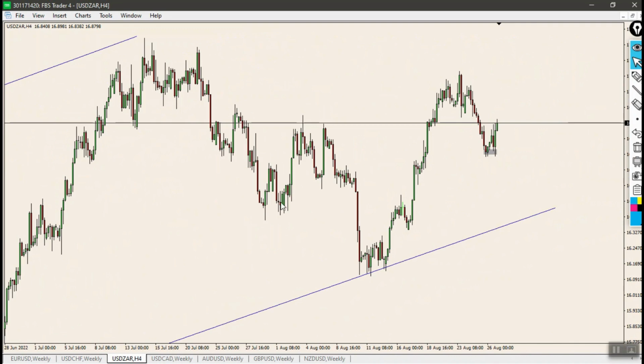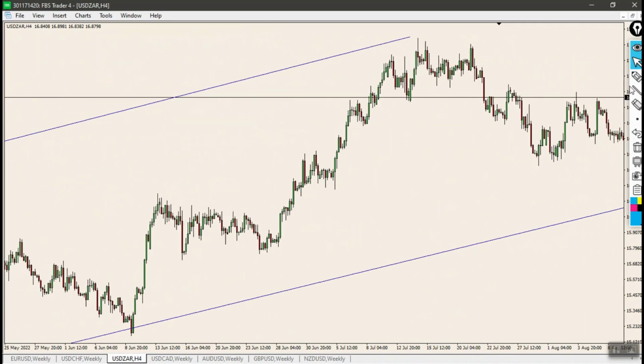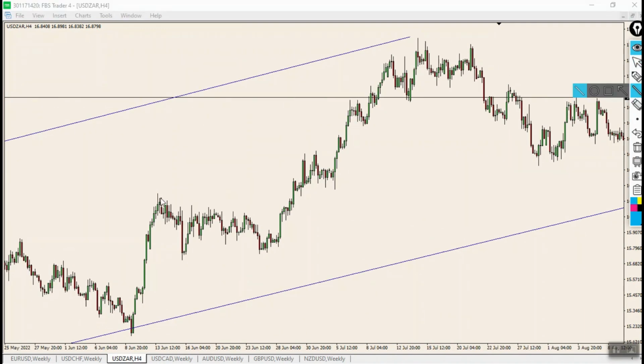Right, so here's the first one here. This was a continuation pattern from the previous structure, and the market did move rather impulsively, giving us continuation patterns galore for scaling in opportunities. If you did take these opportunities, there were plenty of them to go around.